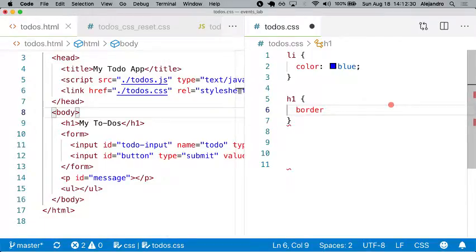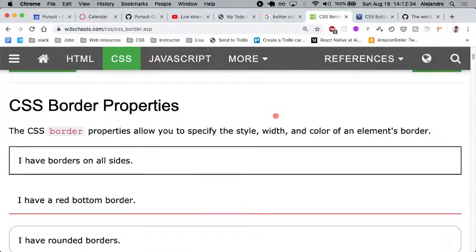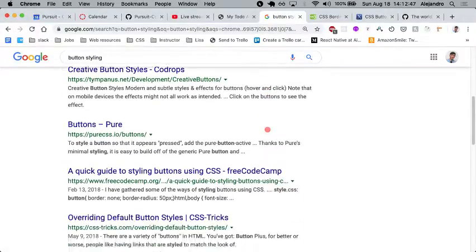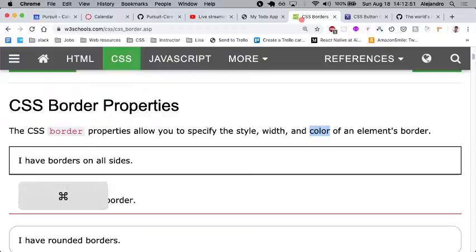I'm saying border. Also note here that it says the border property allows you to specify not only the style but also the width and the color. If you go to the more technical documentation of MDN, oh, where did I go?